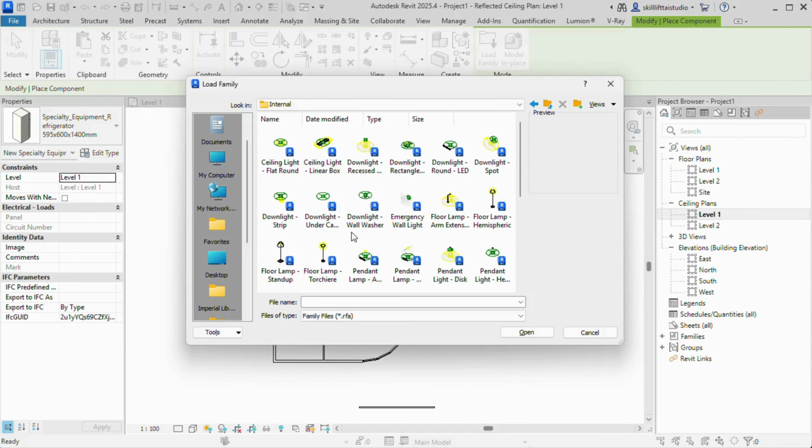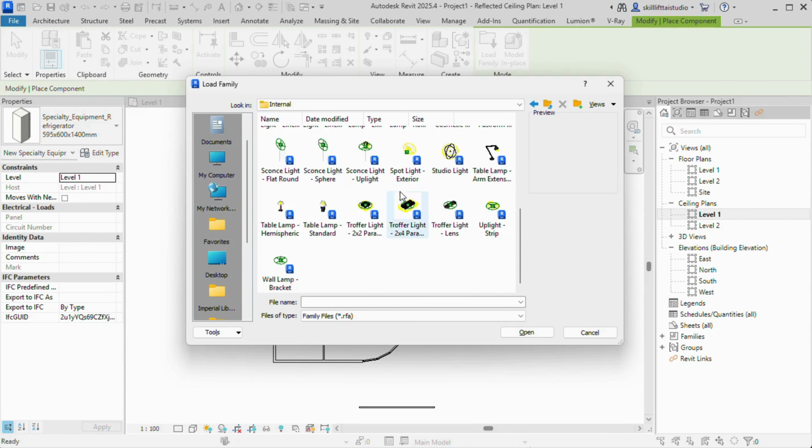There are some lights that can be downloaded externally. Some will be of free version and some will be for paid version, and also we can model our own lighting or components. That is a different topic. Right now we'll see how to use the existing lights.